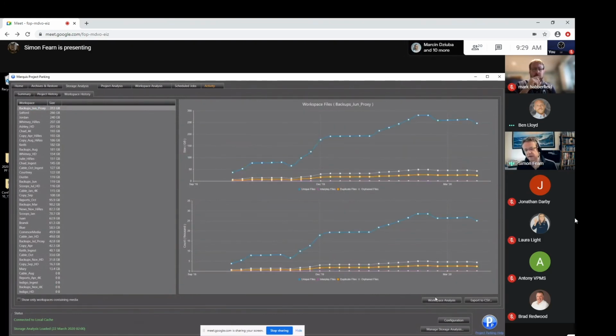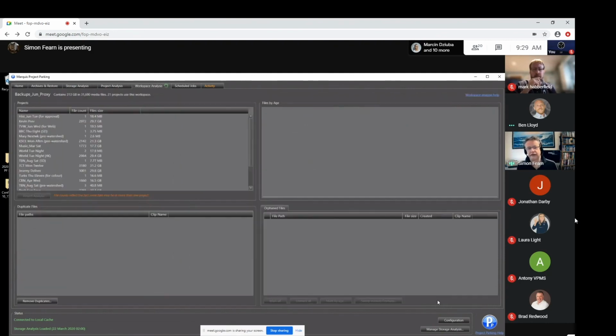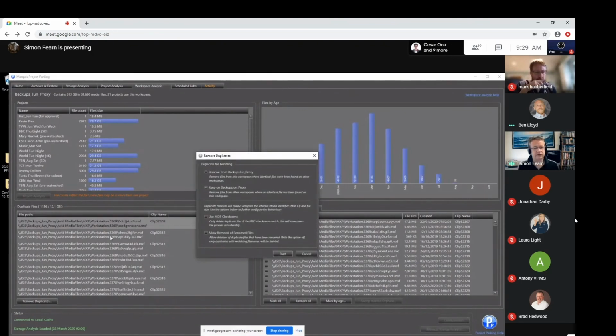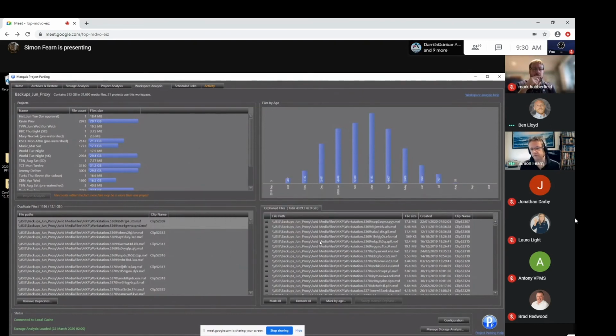Then obviously we've shown you the orphans and the duplicates. So we'll also show you in the detailed section how to get that space back. So you can remove duplicate files and we can remove orphan files. And we know this is safe to do. In the case of duplicates, we know these are exactly the same files. We've gone down to internal ID levels to make sure these are the same. And when we're doing the removal, we can even do an extra MD5 checksum to make sure these are exactly the same before we delete anything.